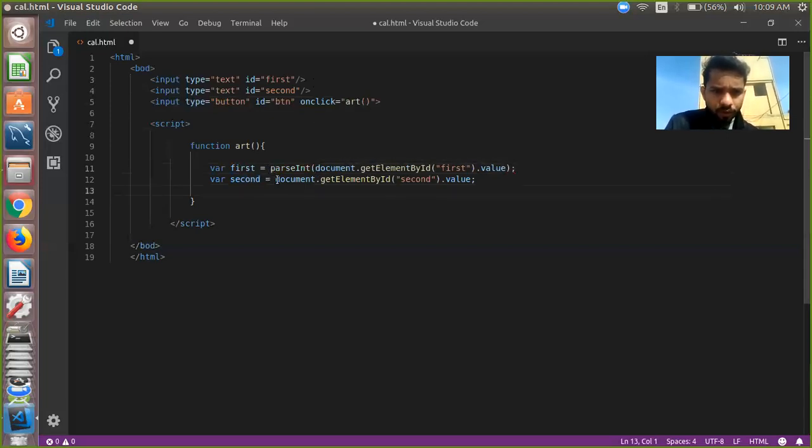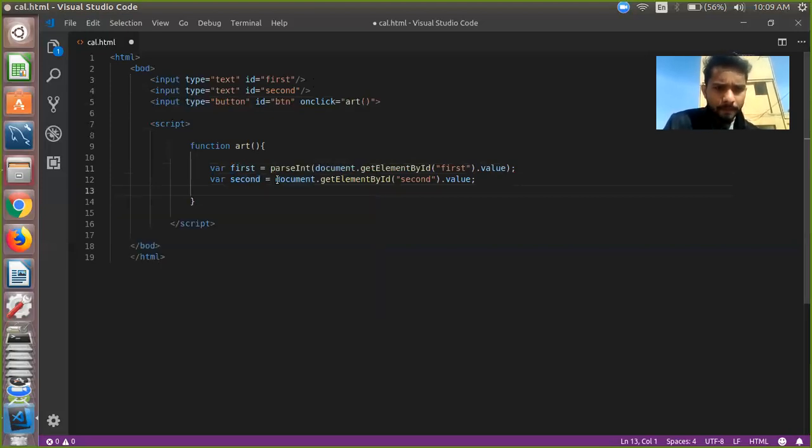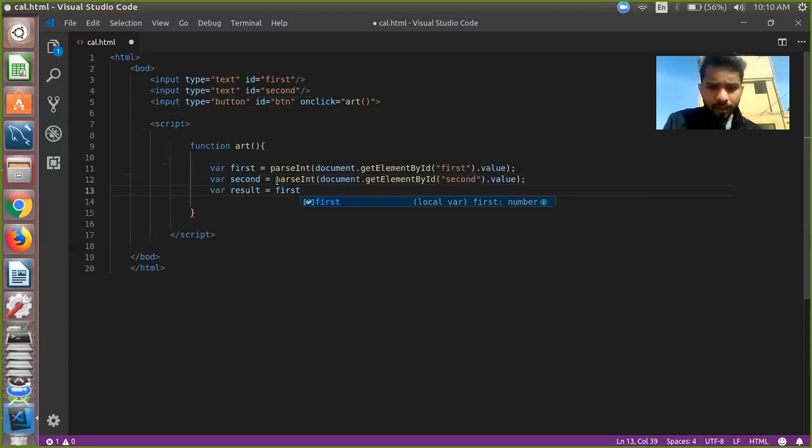On both sides we have to use parseInt. And now we are going to add these two values. So I just create a variable result, and result is first plus second.